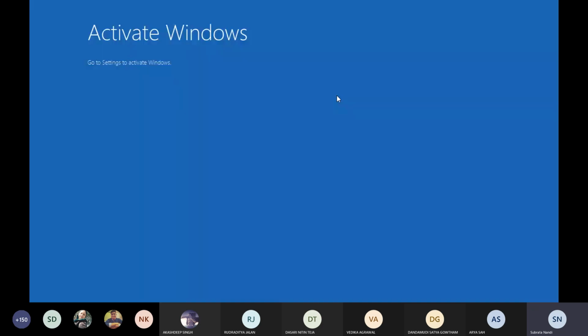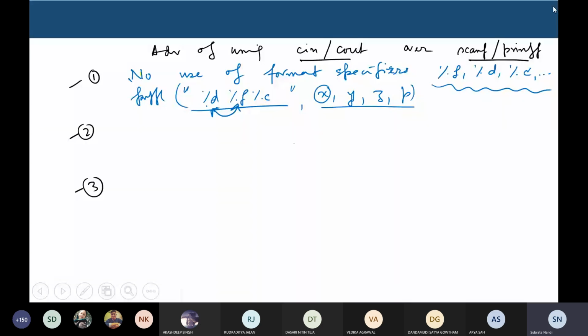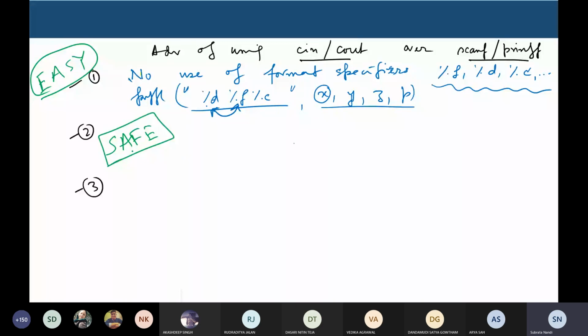And in fact, what we say, this is easy. Easy means easy to use, and at the same time, can we call it safe? Safe means, you see this integer and float.